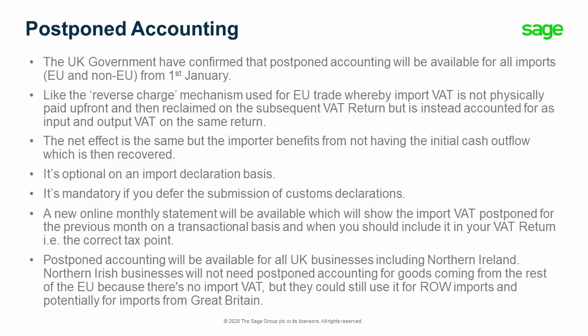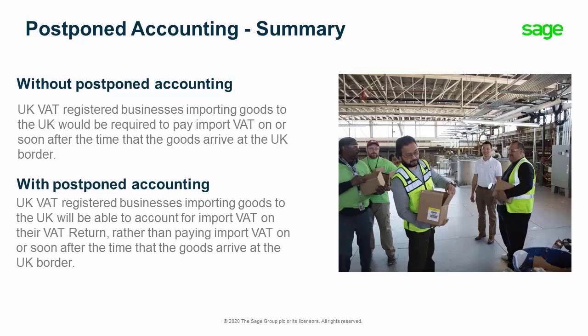Northern Irish businesses will not need postponed accounting for goods coming from the rest of the EU because there's no import VAT, but they could still use it for rest of the world imports and potentially for imports from Great Britain. To summarise postponed accounting, let's take a look at how it works without postponed accounting versus how it works with.